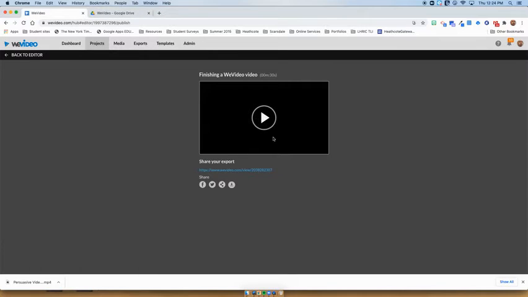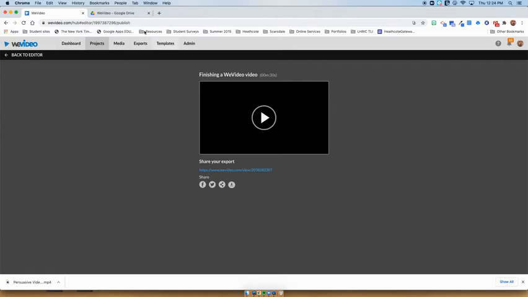And when it finishes processing, you're going to get a window that looks like this. Now, it does say you could share export, except for students, there are sharing restrictions on that export from WeVideo, which is why we share it to Drive. You can download it if you want to your local computer to have an offline copy.